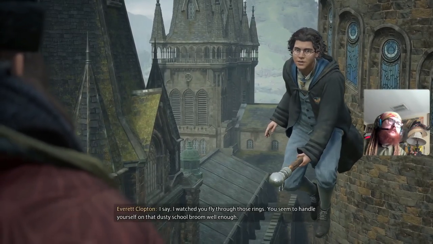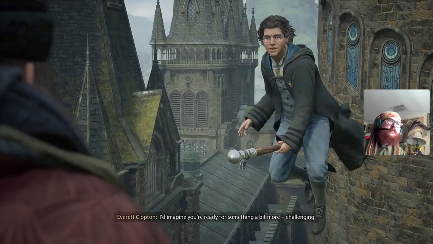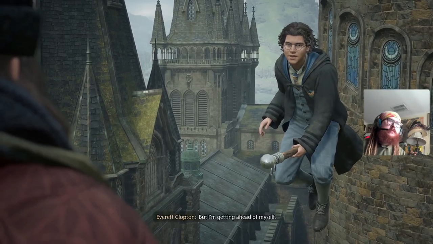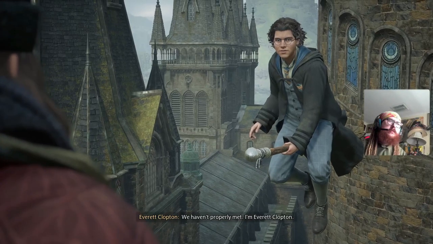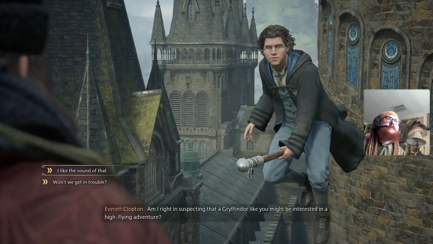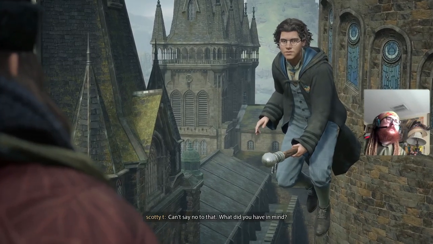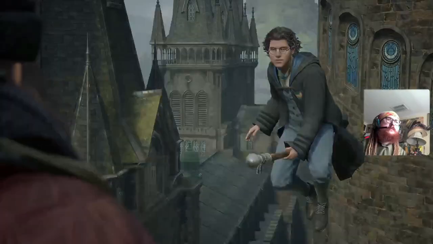Through those rings. You seem to handle yourself on that dusty school broom well enough. I'd imagine you're ready for something a bit more challenging. But I'm getting ahead of myself. We haven't properly met. I'm Everett Clopton. Am I right in suspecting that a Gryffindor like you might be interested in a high-flying adventure? Can't say no to that. What did you have in mind? A bit of a detour, so to speak. Follow me.